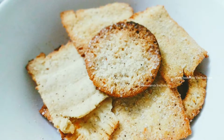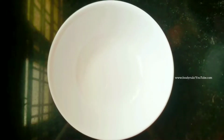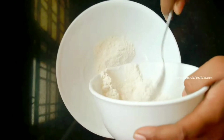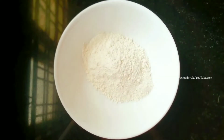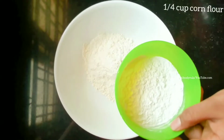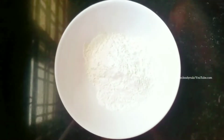This is Vamshi back with another yummy recipe that is basic coconut cookies. To make these basic coconut cookies, I've added 1 cup of all-purpose flour in a bowl, and I'm going to add 1/4 cup of corn flour. This is regular corn flour, guys, which is used in making soups.